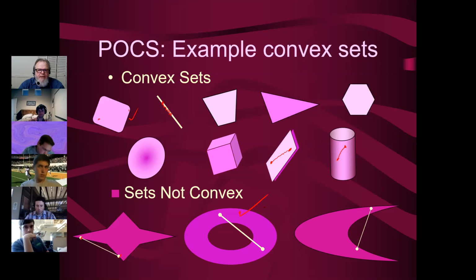The donut here in the middle is not convex, because if we choose 2 points appropriately, the line segment is going to go through the hole in the donut, which is not a member of the convex set. And also this crescent moon over here is not convex, because if we choose a point here and a point here and we connect a line, we see that the line segment is external to the moon. We good? So that's the definition of the convex set and the geometrical interpretation of this in 2 and 3 dimensions. We want to extend this to higher dimensions, and we'll see how we do that very soon.